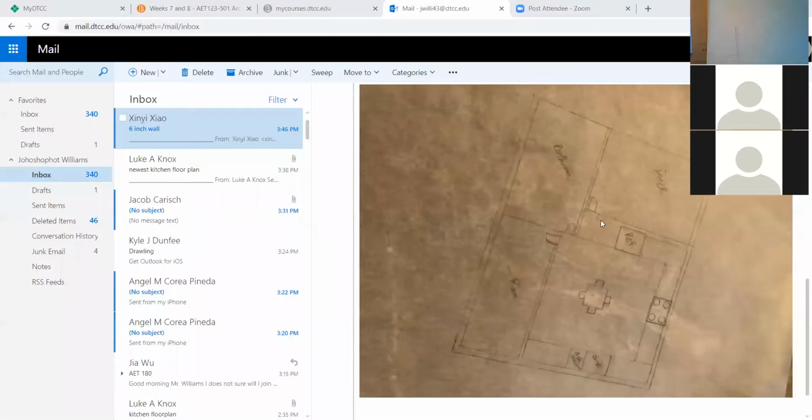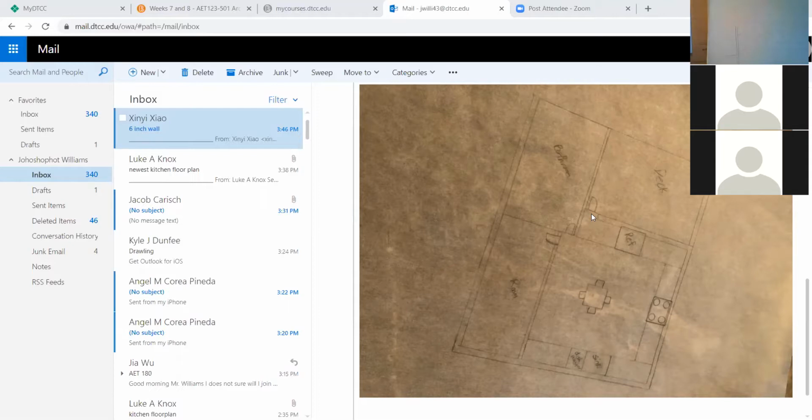Now, here's my suggestion to you. All right, so here's an existing 6-inch wall there. Now you have a door here, but I want you to draw that door to scale.